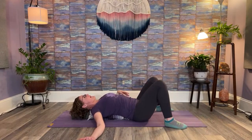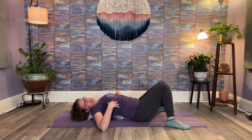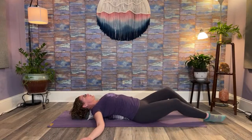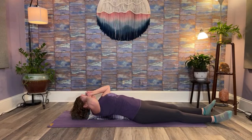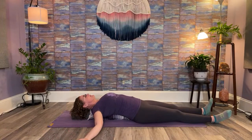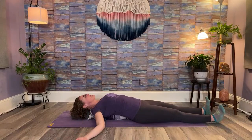Take your feet wide, and then let your knees come towards each other to rest. So this is generally the least effort that's necessary to hold your legs up in this position. Or legs can be straight. Okay, so close your eyes if you're comfortable with that. And then allow the setup of the props and gravity to just open you up.